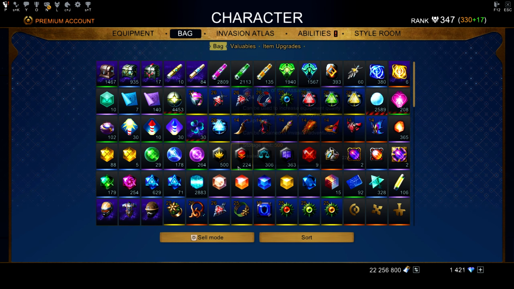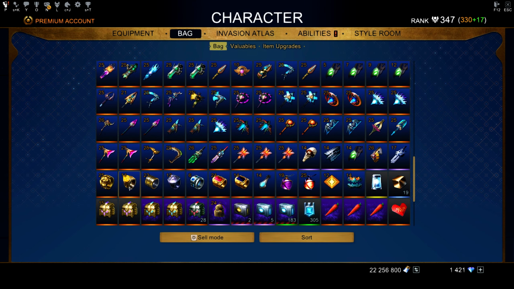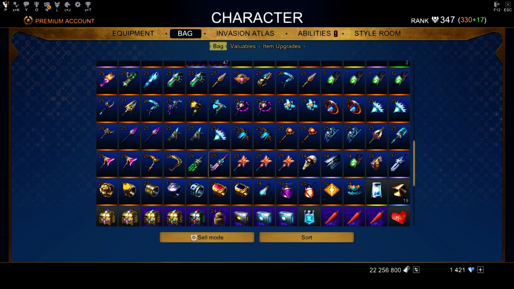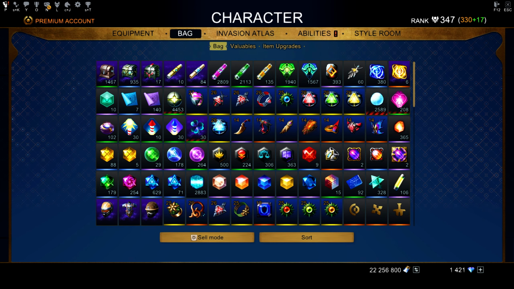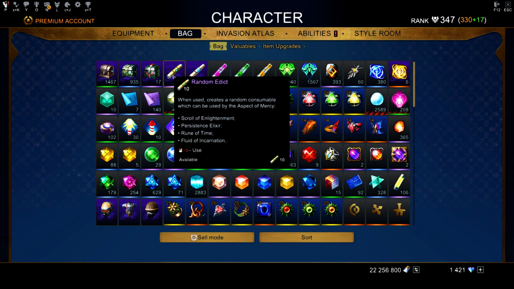You need 7 for each jewelry, but if you have all 4 jewelry already, you're not going to be able to get the fluids from the random addict. So you're only going to get Scroll of Enlightenment, Elixir, and Rune of Time, which sometimes definitely helps a lot because you eliminate one item from the random pool.